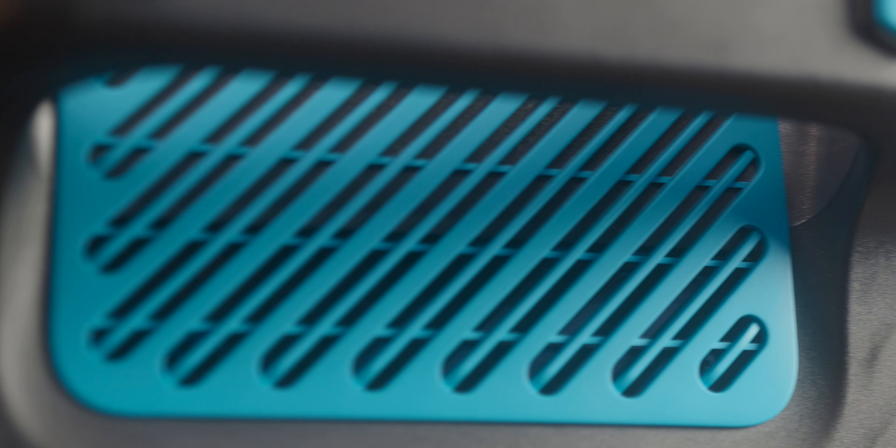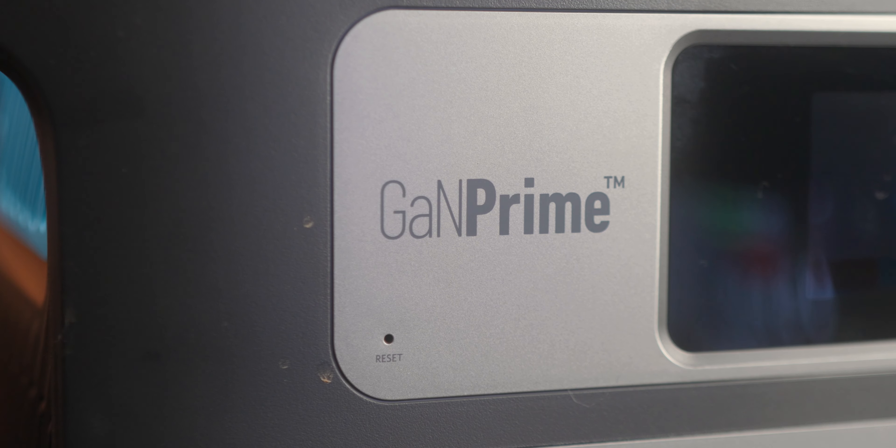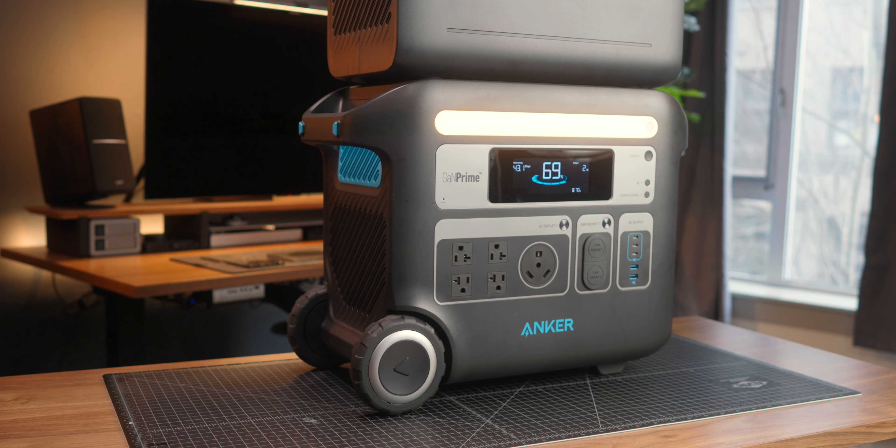I can't stress just how good the overall build quality and fit and finish of this thing is. Four months of usage now, and it looks great and has held up really great. More importantly, I've had zero issues — sometimes tech can get a little finicky or wonky, but this thing has performed exactly as described every single time. That is a major plus when you're looking at something as important as a power backup for outages, and potentially a life-or-death situation in a camping scenario. It uses lithium iron phosphate batteries, which is the gold standard for these power stations — EV grade batteries rated for 3,000 charge cycles. Anker also has a five-year warranty on the unit itself.